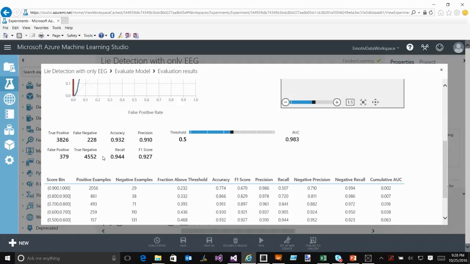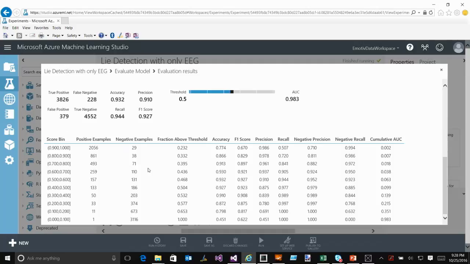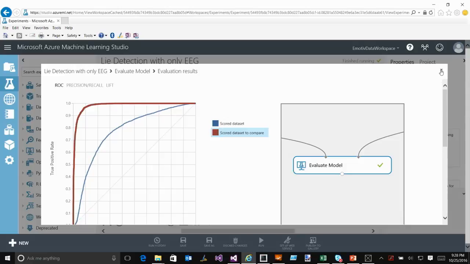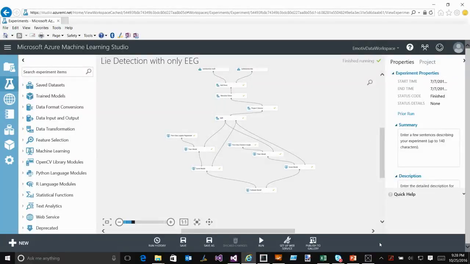And then F1 score is a combination of precision and recall, and then this overall AUC, which stands for area under the curve, is about 98%, which is good. And then we get some bucketing here too, where it breaks down all of these by bucket. So a lot of good data that you get here. That was when I saw, okay, initially this looks like there may be something to this.